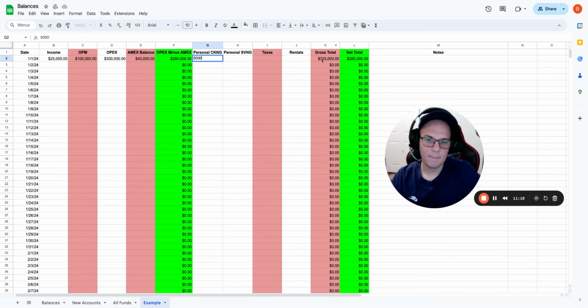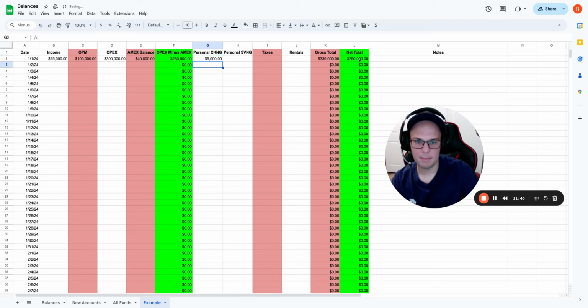Once I hit enter, my gross total should jump up to 330 because again, the gross total is factoring in the total of how much money I have between my personal funds and my business's funds without including other people's money. Again, other people's money, the only place where that's included in here is in column C. So once I hit enter, this should go to 330 and this should go to 290. Boom, there we go. Now in my personal savings, let's say I have $100,000. Each of these should jump up by 100 grand. So I should see 430 in here and then I should see 390 in here.